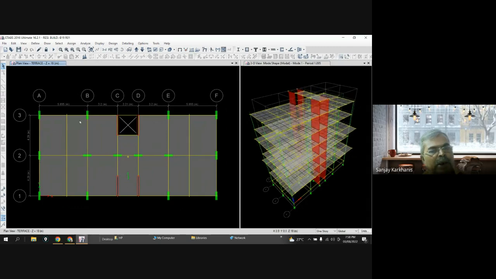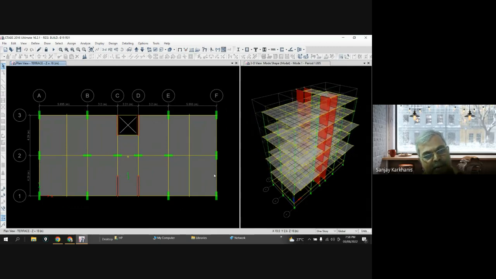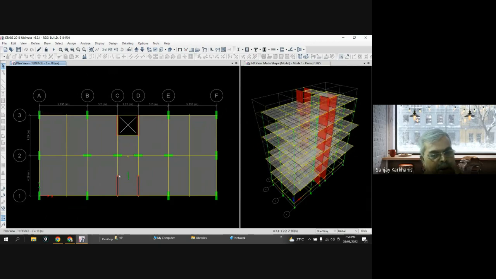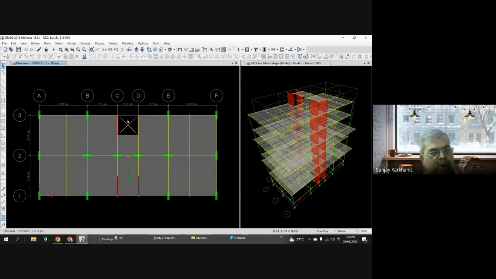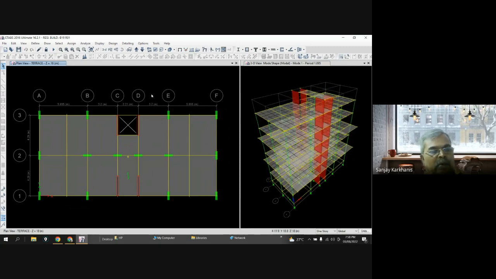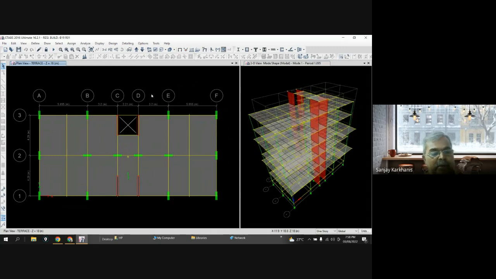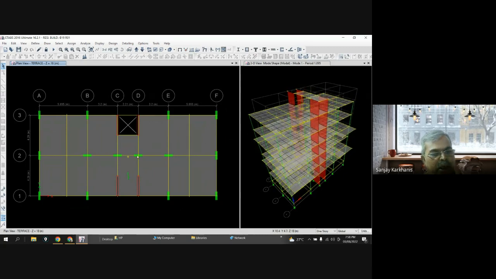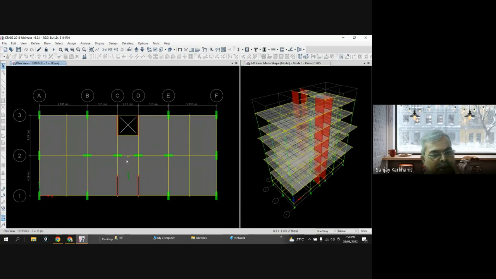So your orientation of the columns on the periphery has to be such that the depth is parallel to y axis. You can see, because of this, or because of this and this. So in that case, your stiffness or CR calculation will be somewhere here, which is a mass, right?